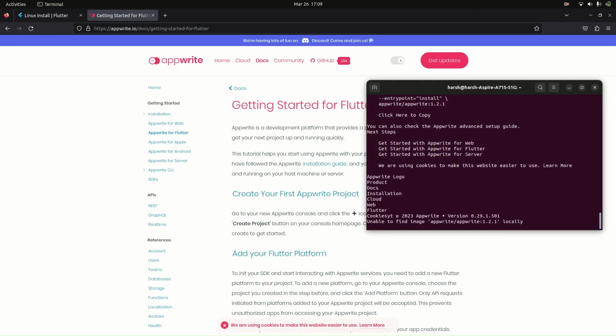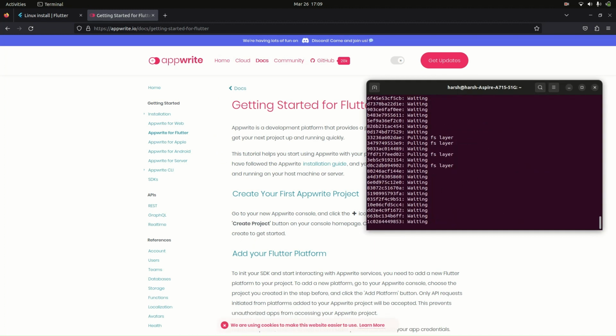So press enter. Appwrite will fetch its Docker image from Docker. It will take some time.